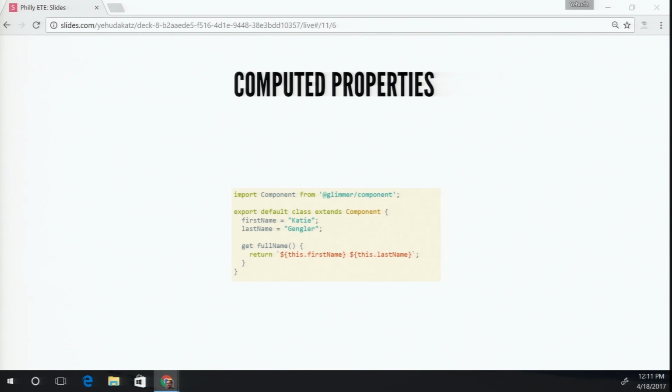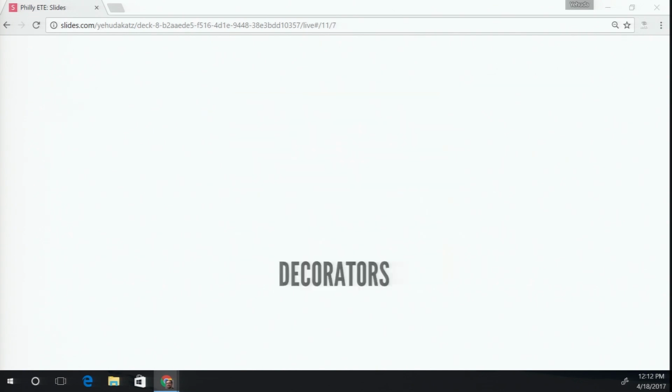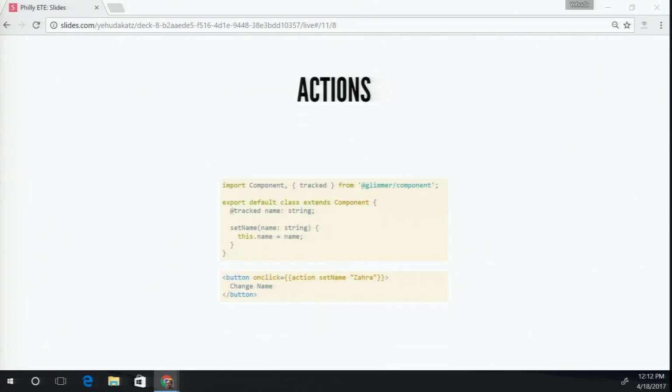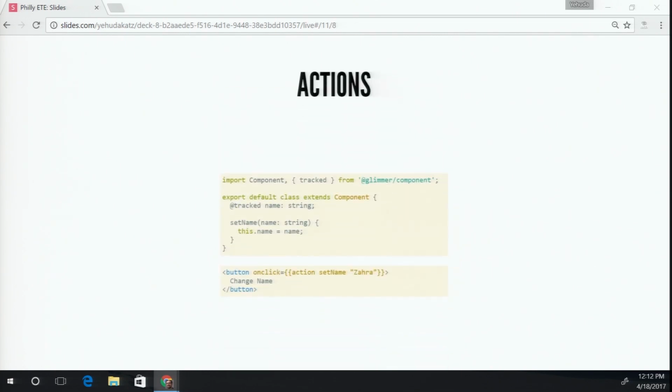Ember users really like computed properties in Ember, but getting used to their syntax can be pretty confusing. Because Glimmer uses ES6 classes, you can just use standard getters and setters. Also, we use decorators, which is a stage 2 TC39 proposal that I work on, to allow you to mark things as tracked, so you can specify when things are going to change, and that is how things automatically get updated. Also, actions, if you're familiar with them in Ember, are just functions with some optional arguments. You can curry things, and so the action helper just becomes a very simple wrapper.